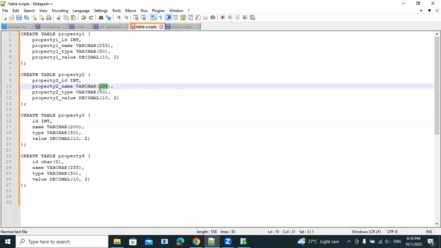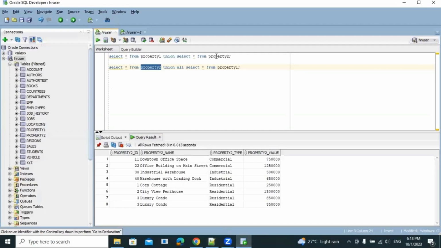It will fail. It will say that column length is exceeding. Okay. So always make sure that your table 1 has maximum size, larger than this second table. Otherwise, it will give you an error saying that length is exceeding for the column. Okay. Now you have understood what union and union all do. It's not like you have to do only a 2 table union, you can do a union of 3 tables also.